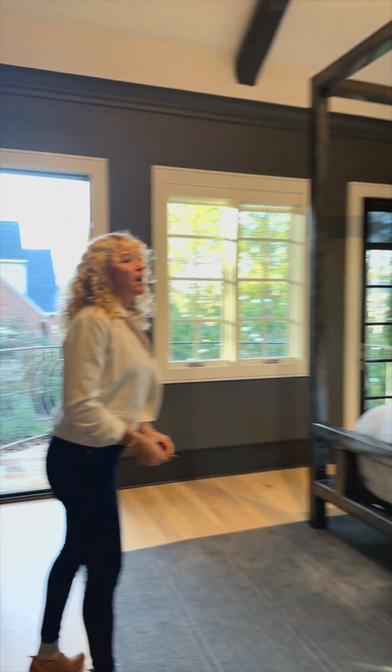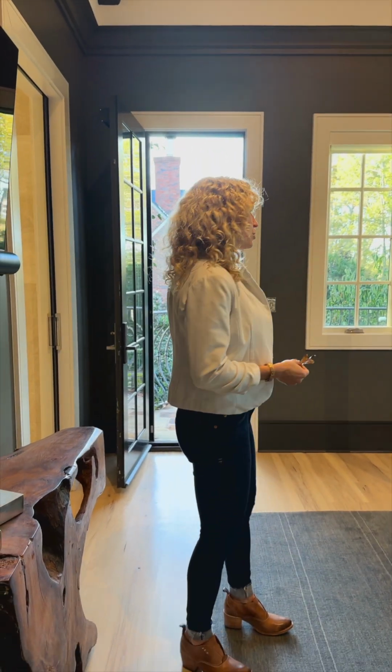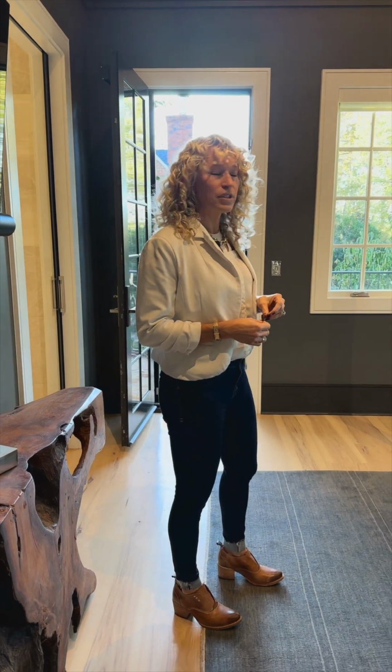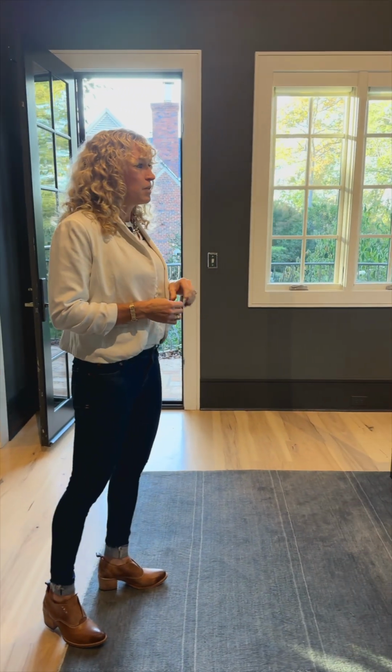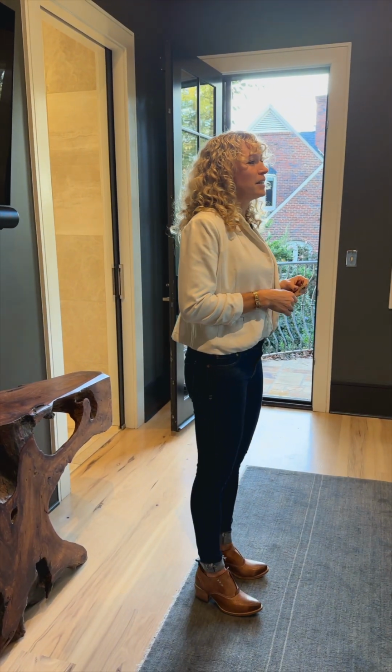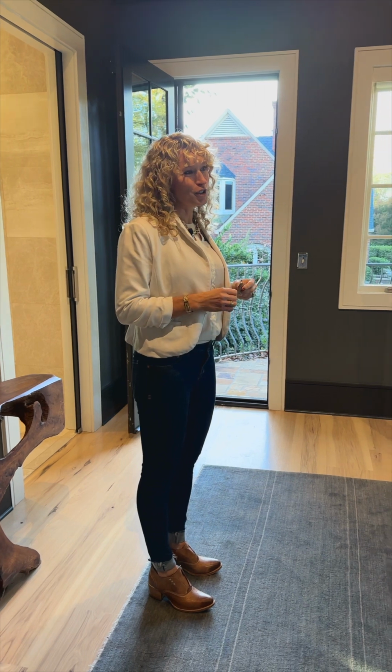This is our master bedroom, and the doors are open as they usually are because it's just nice to have that open breeze. So we close the screen and then keep the windows and doors open most of the time, but we pay the price for that too. But yeah, there's nothing in here, no furniture except for our bed.